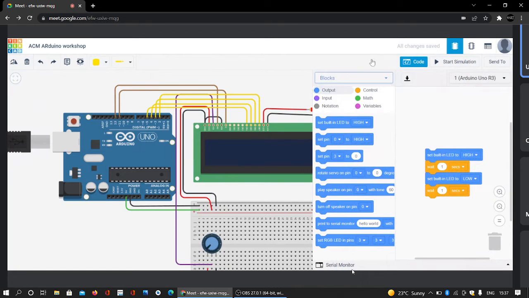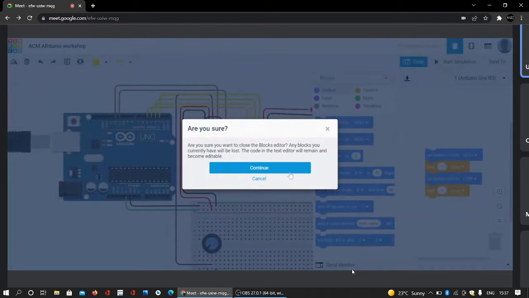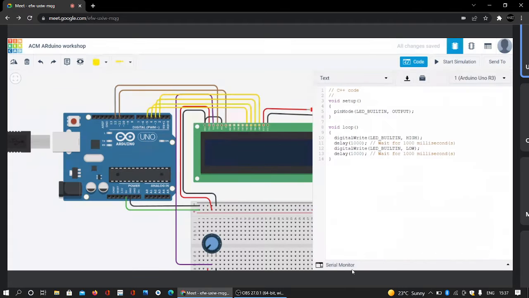So you can write in blocks or text, but we will be using text today as many of us know C++ language, and Arduino also uses C++ language. So we don't want this code, so we'll be deleting it.